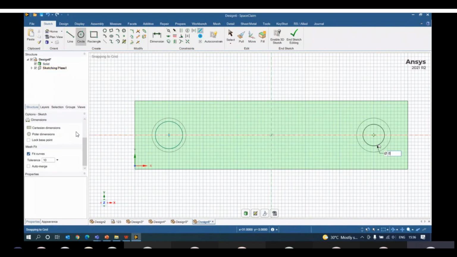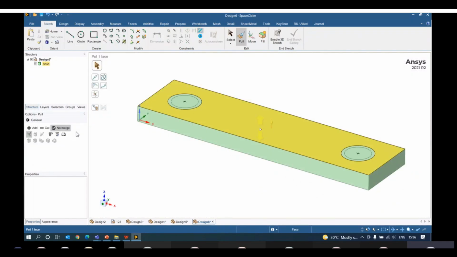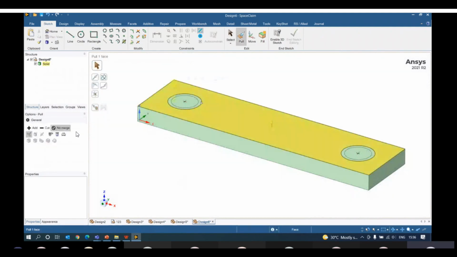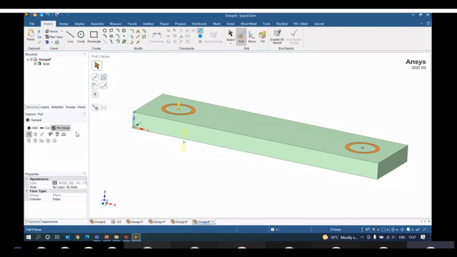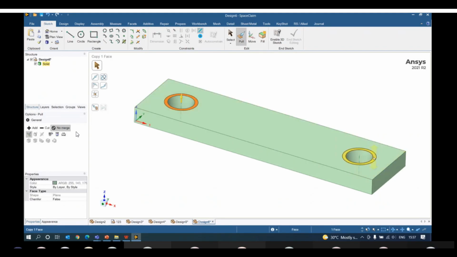here also of 8, and let's come back to our solid mode. So basically whenever I'm in my sketch mode, in your mini toolbar, like you have your quick toolbar, you can use this solid, return to 3D mode so that you can be out of your sketching. Then select your surfaces, like these two surfaces you want to select, or you can first slice down these two either one by one, or do it together selecting in the same direction. If it is there, you can do it at once. Okay, and you can wish to add it.